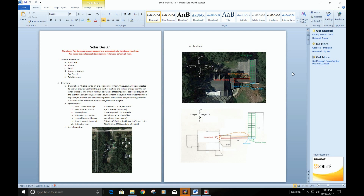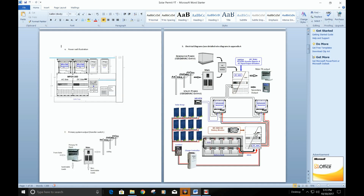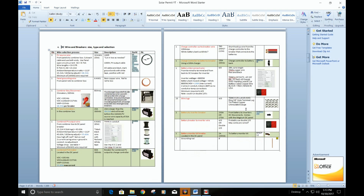Basically it starts with a design document. I do all the specs here and drew out a picture of how it's going to look on the property and the schematic. This is the power wall — what it was going to look like — and a line diagram of how the whole thing fits together. This shows all the wire and breakers that were selected and how they were selected.